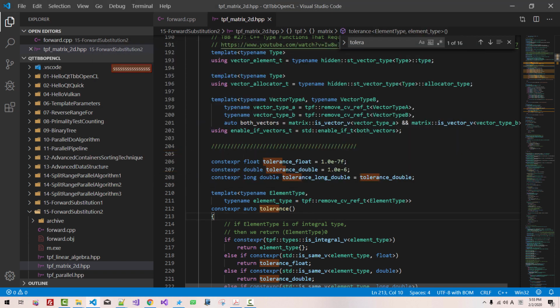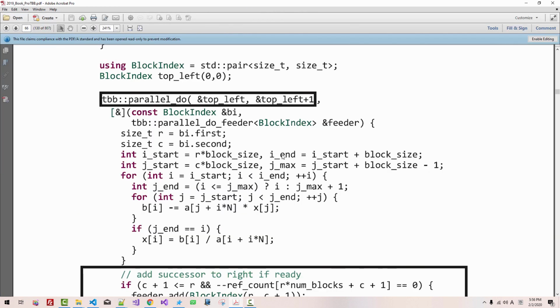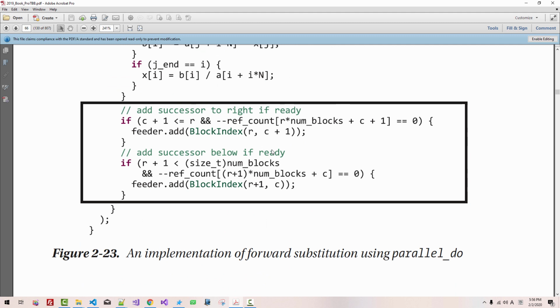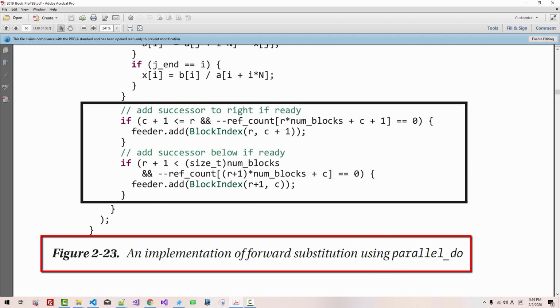In my next episode, I will address the problem of tolerance in numerical analysis.